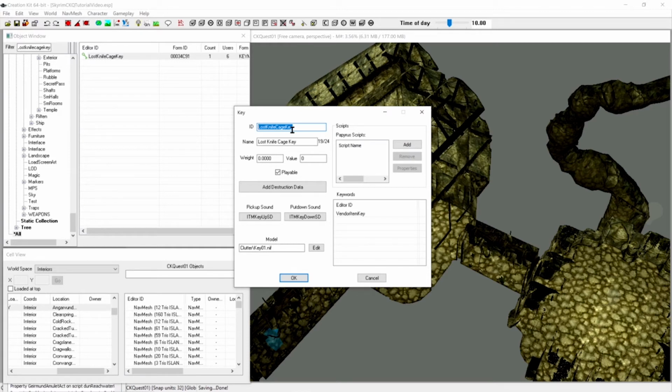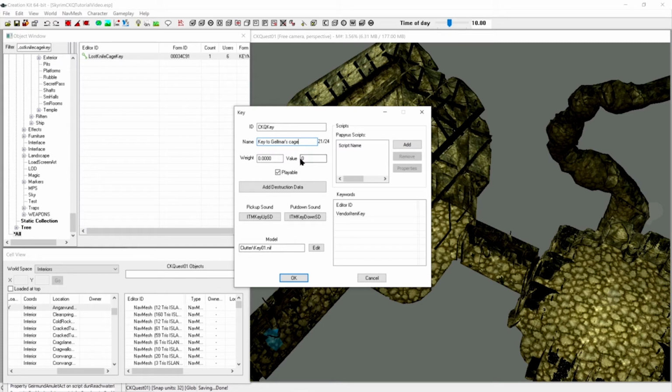So here for the ID, change it to CKQ key, and for the name we want to make it key to Gellmar's cage. And so keep everything else the same.